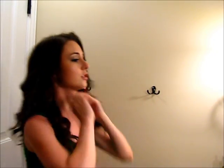Okay, so now I'm going to take down all the sections of my hair and bring it all to the front, and I'm just going to start messing it up. Take your hand in the roots and just shake it up, versus running your hands through the curls, because sometimes that'll make it more frizzy. So if you just flip your hair over and shake out your roots, it's going to kind of separate the curls.